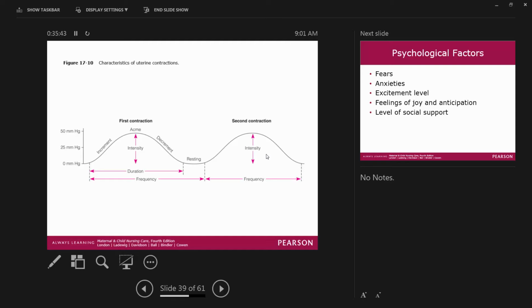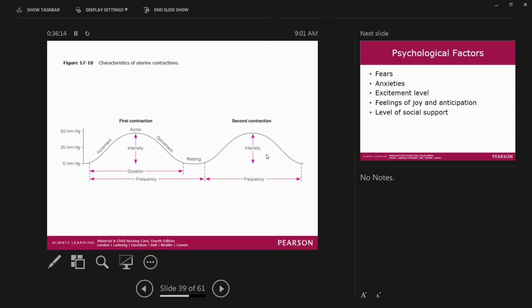So you have a range, because all contractions don't always hit at the same time. One may be 2 minutes apart, one may be 2.5, the next one may be 3. My range is 2 to 3, okay? Or 2 to 4, or 2 to 5, or whatever, or 5 to 6, whatever it is. And then our duration, we count the little boxes, which are 10 seconds, the light colored boxes, from the time the contraction starts till the time the contraction ends.